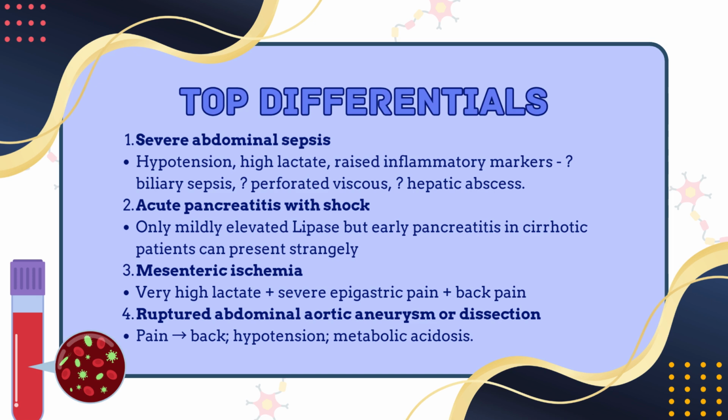In this case, the most likely differentials were severe abdominal sepsis, acute pancreatitis, mesenteric ischemia, or a ruptured AAA. Coming up with these most likely differentials then directs further investigation. So in this case, the patient went for a CT abdo, and that confirmed edematous pancreatitis with quite a large purulent collection and free gas in the abdominal cavity. And obviously free gas is quite a clear indicator of a lot of bacteria and infection.